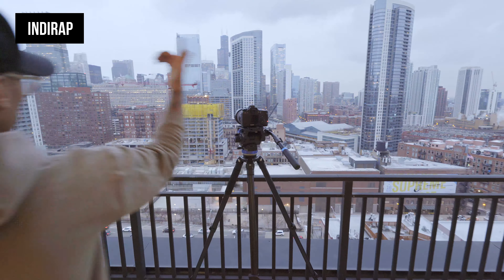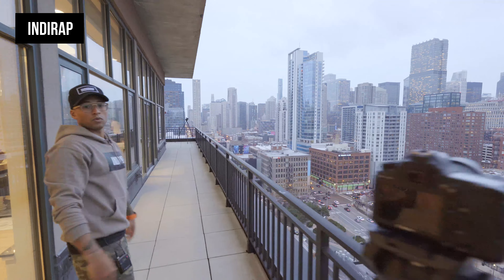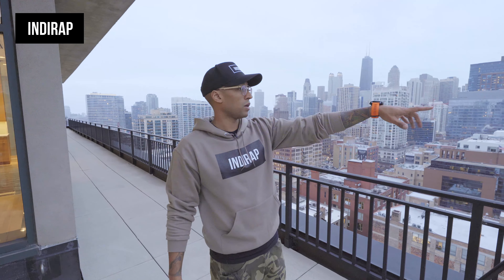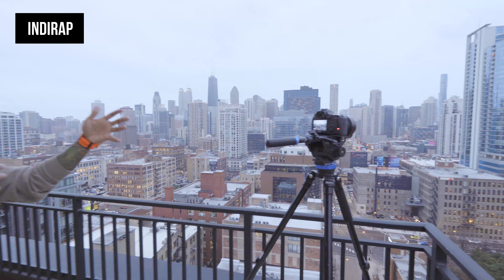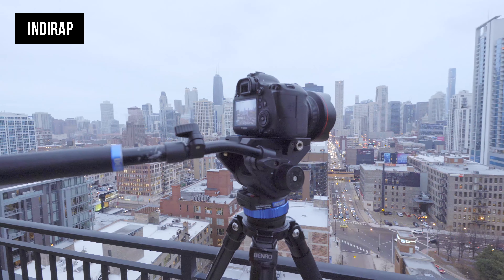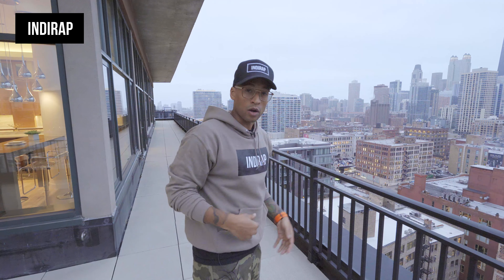It's wintertime in Chicago right now, so the weather sucks, it's overcast. But to use it to our advantage — if you notice behind me, you can see me and you can see outside, which is awesome because most of the time when you're shooting daytime, it's blown out out there. So you walk around, this is a 7,000 square foot, 360-degree view. This terrace wraps all the way around the perimeter of this building.